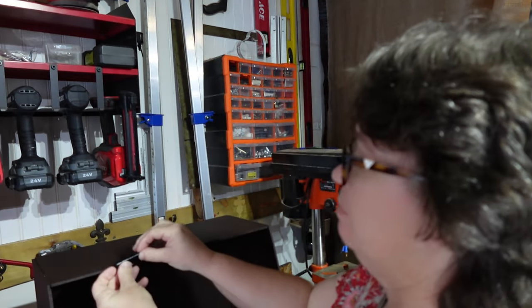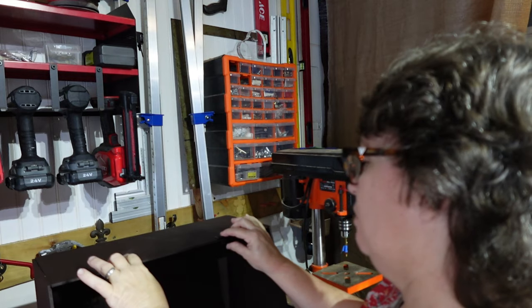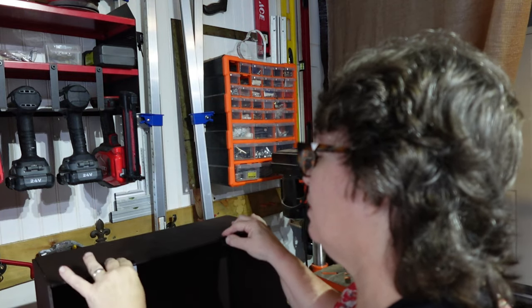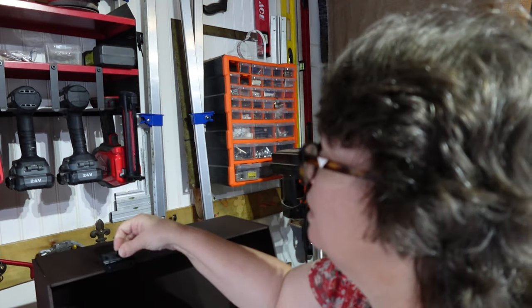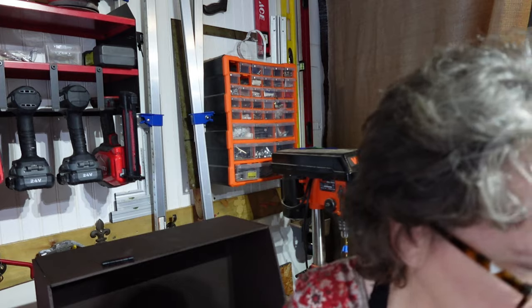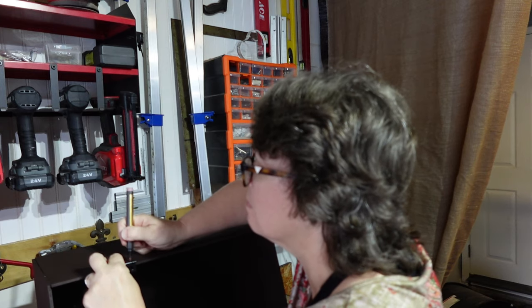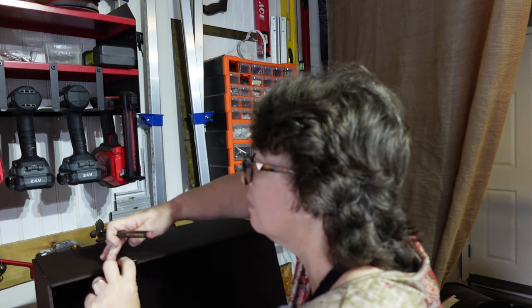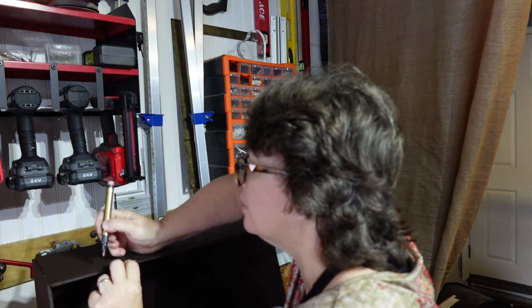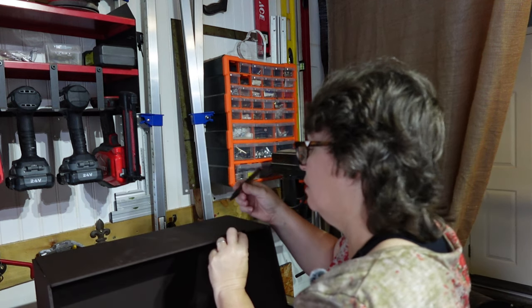Okay, so I found the hinges. I'm terrible at putting on hinges, but I'm thinking right there and right there. And I don't remember which screw actually goes with them, so I got a couple different sizes. So I'm gonna screw, but what you gotta do is mark where your holes are gonna be. Yikes. See, this is hard. And you're like, it's not hard. You're just putting on hinges. I realize that. Then like right there.